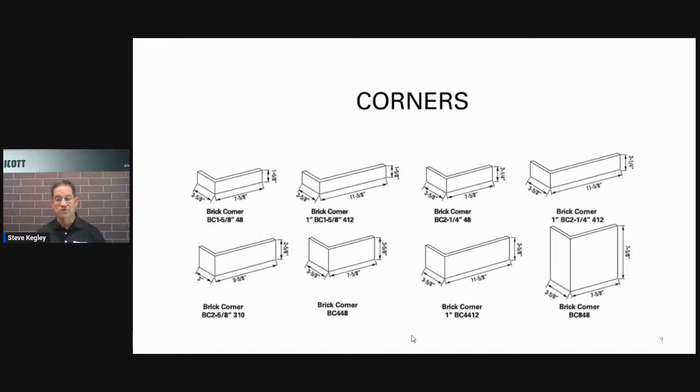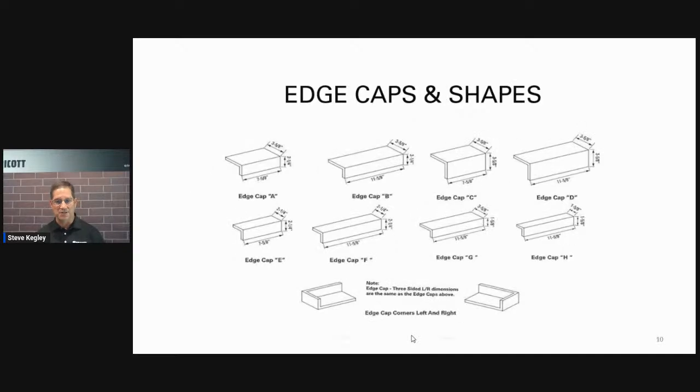There's a lot of different corners, different sizes of corners. There's different types of shapes and edge caps and things. And this doesn't even show special shapes. You can do special shapes with precast just like you can do with any other brick. You might have to modify a little bit on the design side of it, but it can be done. And the reason I wanted to put this up is one of the first best practices that you want to have as a producer member is when you're ordering your material, when you're taking your project off and you're getting ready to place the order, be very specific as to what you want, because the plants, they look at your purchase order and that's what they're going to make.